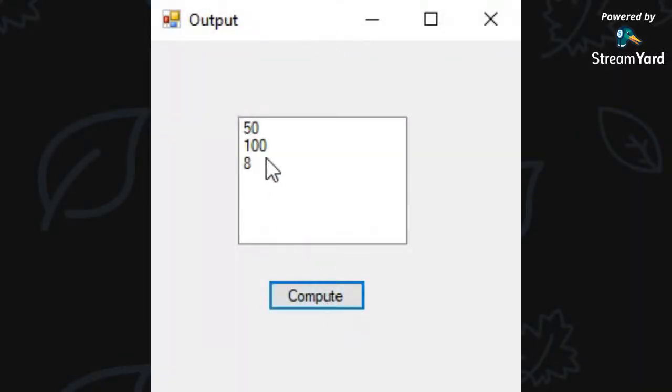I'm going to press compute. So if you can see here, 50, 100, 8. So 50, there's no calculation. 100 is 50 times 2, and 8 here comes from the power, 2 to the power of 3 just now. Okay, so this is a simple program to show the use of numbers and a few simple operators.